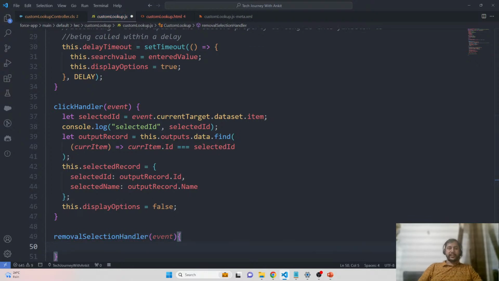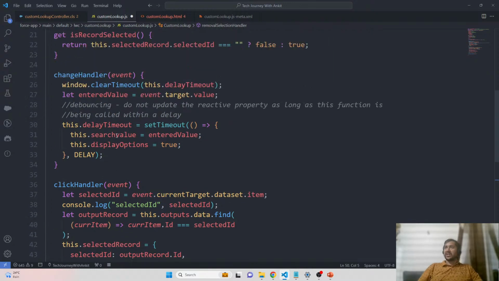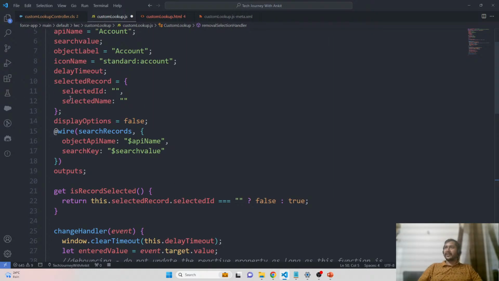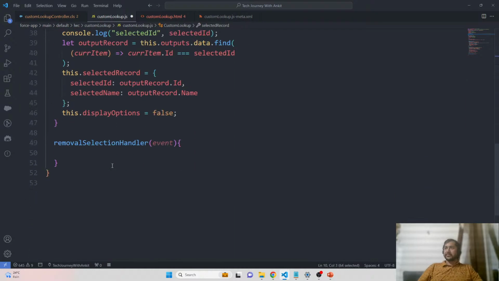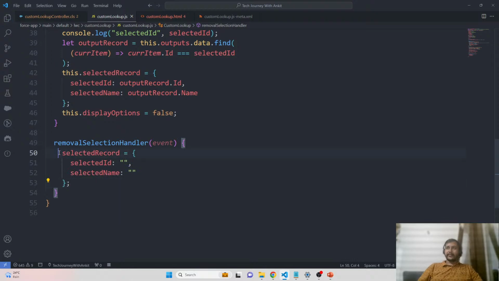Now what I have to do in this method is clear the selection. To clear the selection, we have to do the exact same thing we have done before.